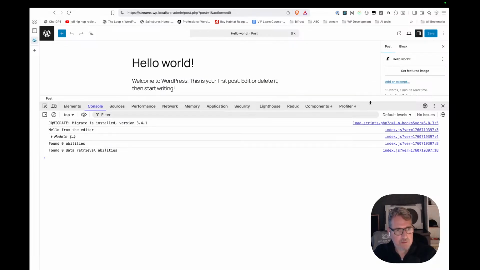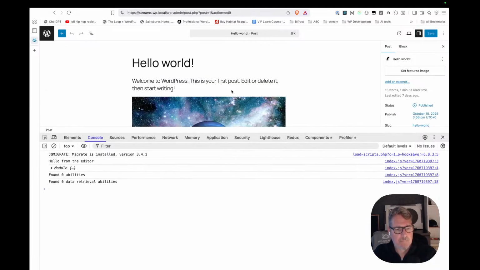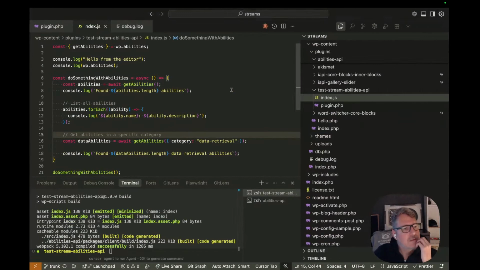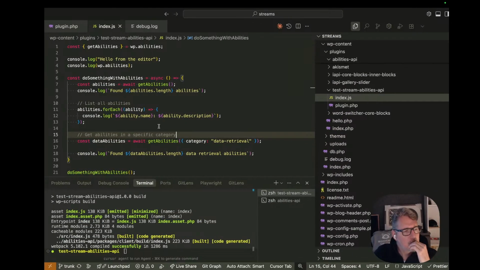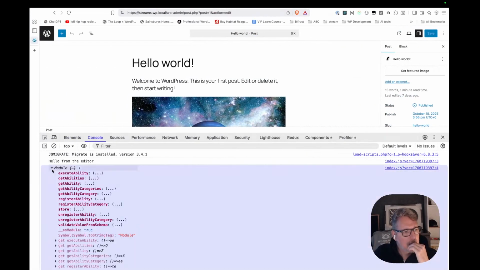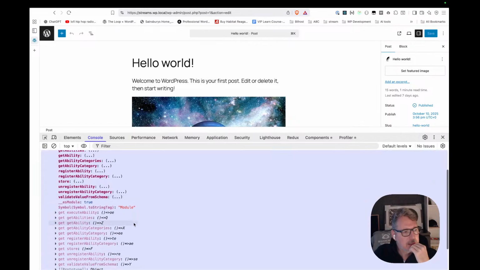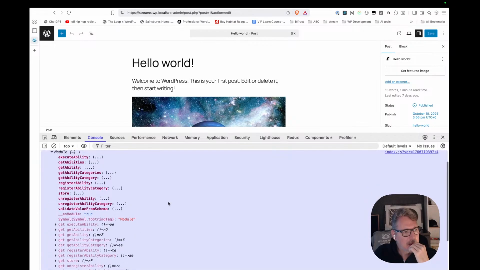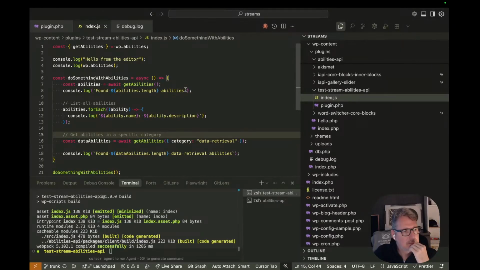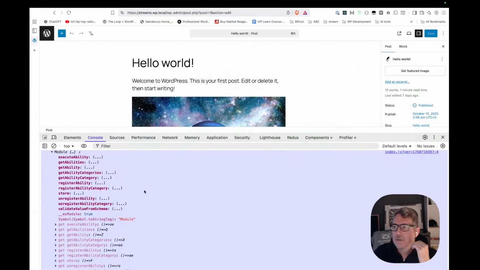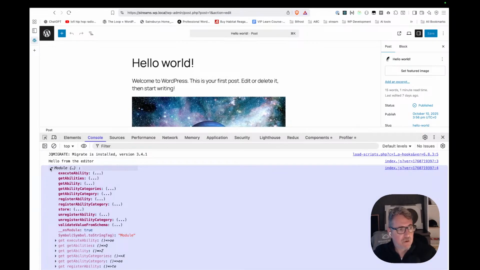So this is working. And the abilities, get abilities. So this is working, but we are not getting any abilities from JS.